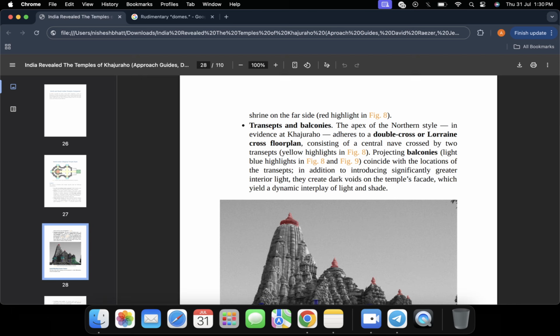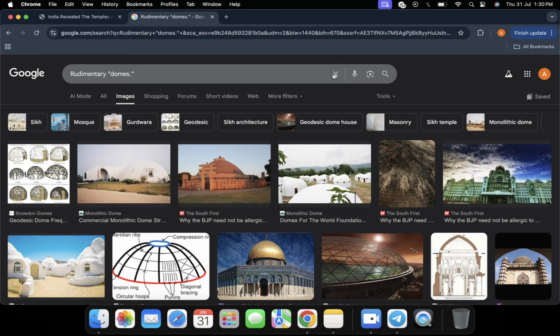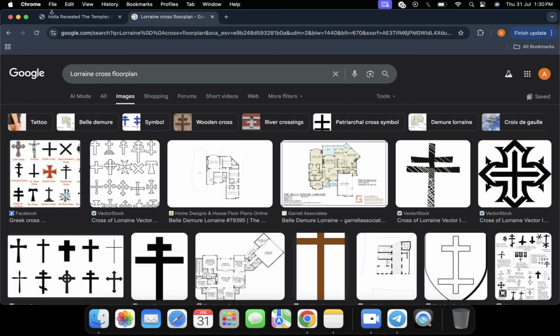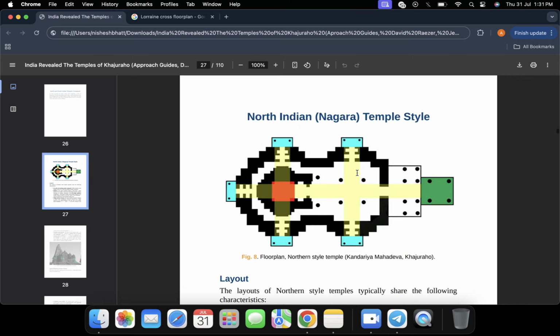Transepts and balconies. The apex of the northern style in evidence at Khajuraho adheres to the double cross and Lorraine cross floor plans, consisting of a central nave crossed by two transepts, yellow highlight, projecting balconies, blue.